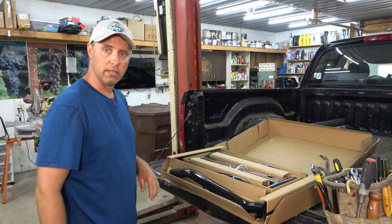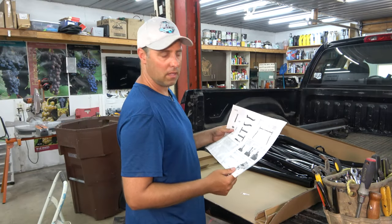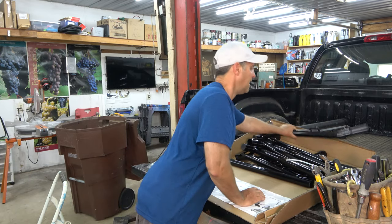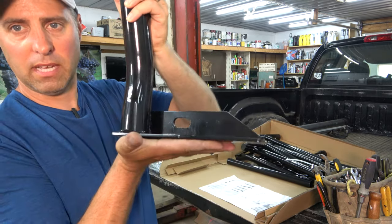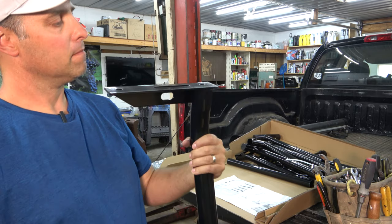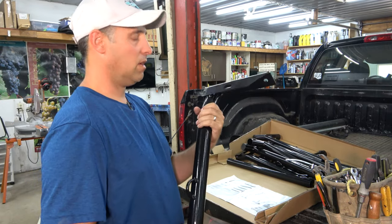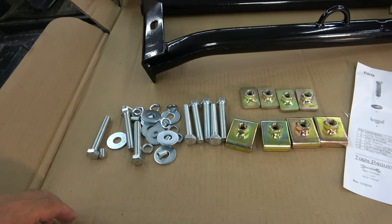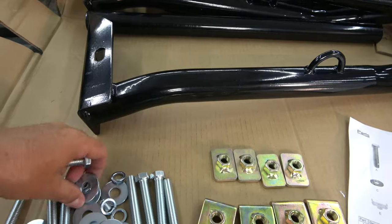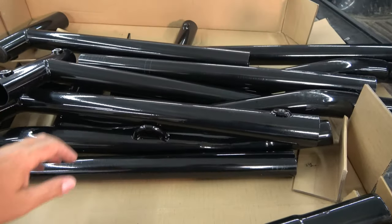Alright, looks like a lot of assembly to me. So that's basically what it should look like when we're done. It looks a little different than what I saw online — I thought it actually hung over the edge of the rail, but it looks like it just sits on top. As you can see, it's just an L-shape that sits on top like that. I thought from the picture it looked like it sat more like this and hung over the bed rail where you can clamp it on. So I might have to drill some holes in my bed, but I've got an old truck so it's not a big deal. If you have a new truck, you probably don't want to do this. Here's a look at all the hardware — basically you've got the bolt that goes down through there, the washer and lock washer, and the mounting plate that goes underneath the rail. I've just got to assemble it together.